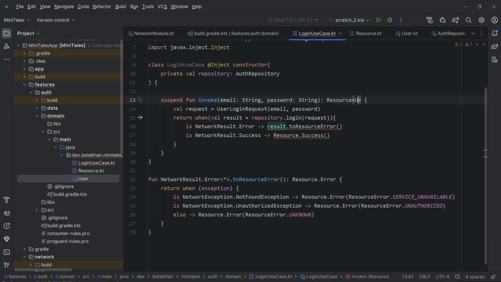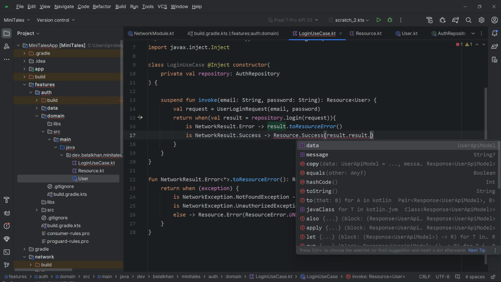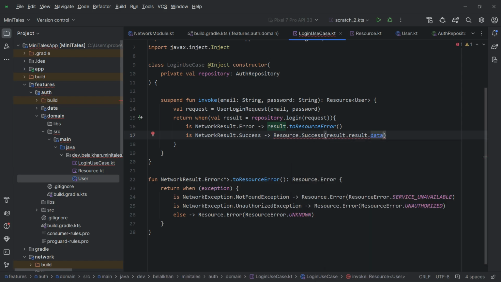It is Resource of type User. In case of success, we will map the result data. So we have result.result.data, and you can see it is UserApiModel. So if we write data here, we get UserApiModel, and we have to convert this UserApiModel to User.